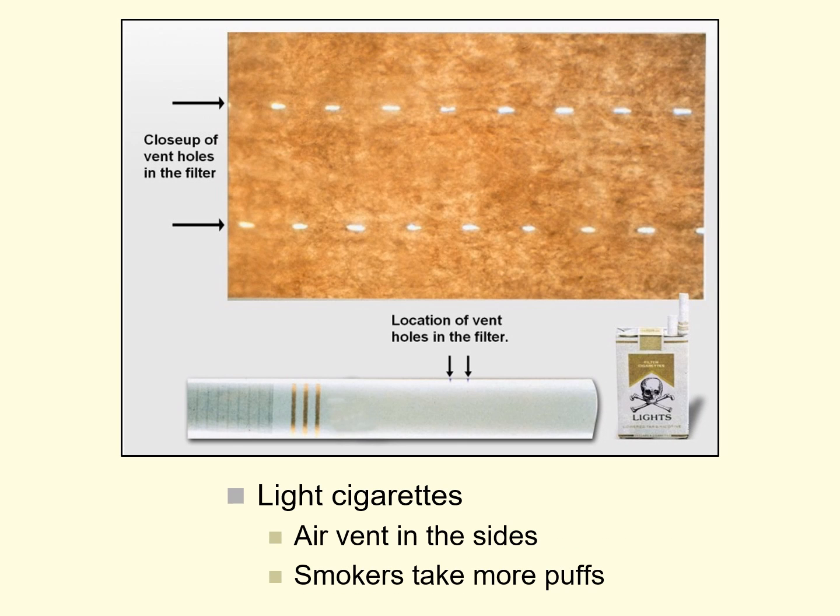Light cigarettes, or what used to be called light cigarettes, were developed during the same time period. If you ever smoked light cigarettes, you may know that these are basically milder blends of tobacco, or blends that taste milder to the user. They often are manufactured in such a way that the cigarette tube has little holes punched in it so that more air is drawn in as you smoke each puff of the cigarette. It makes the smoke feel lighter in your mouth.